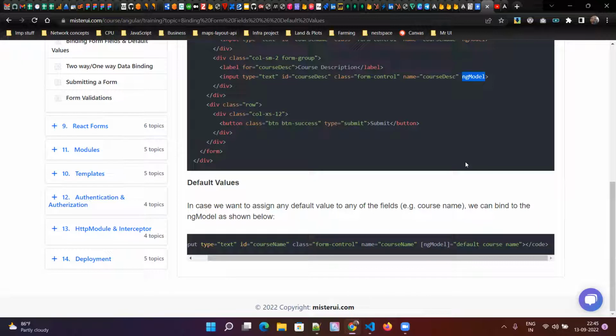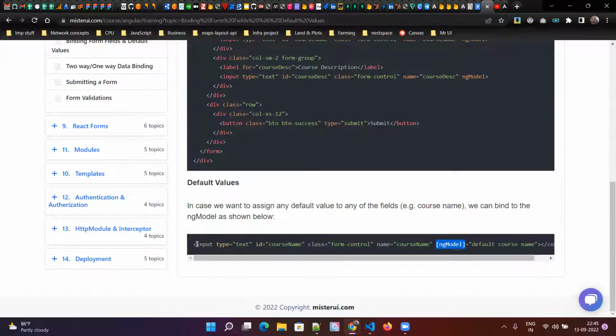Sometimes when you go to a form, there will be a gender field. It will have male and female, right? So sometimes a default value will be selected, like male will be selected. Sometimes the female value will be selected, or sometimes you might have a drop down and you want to have a default value in it. In those cases also we can assign some string, or any value you want to assign, so that will be assigned to your model.